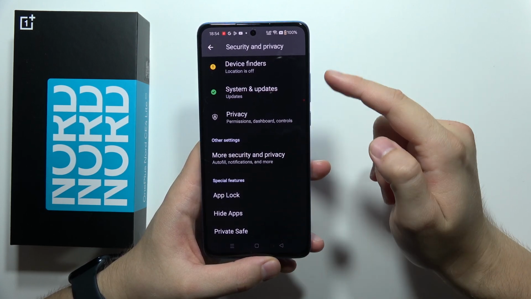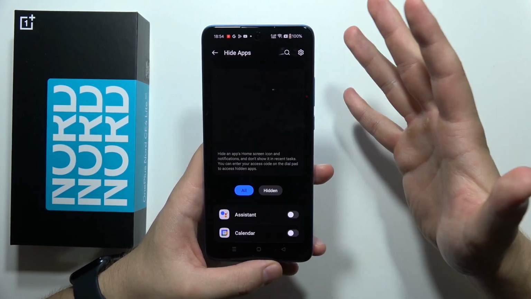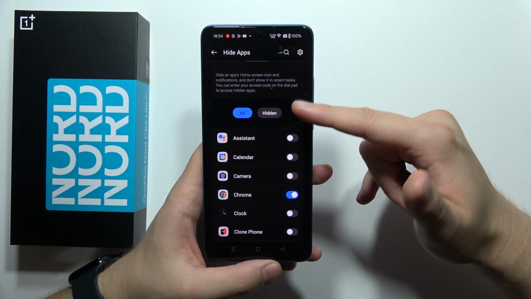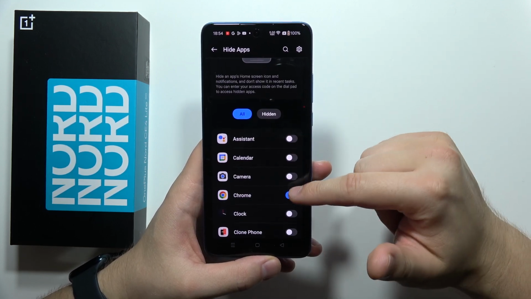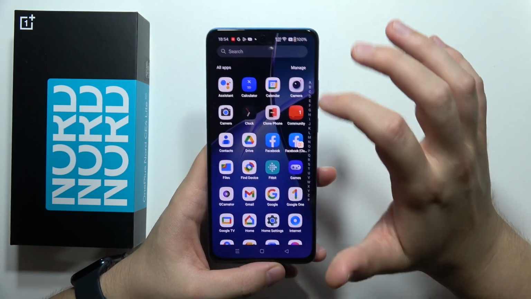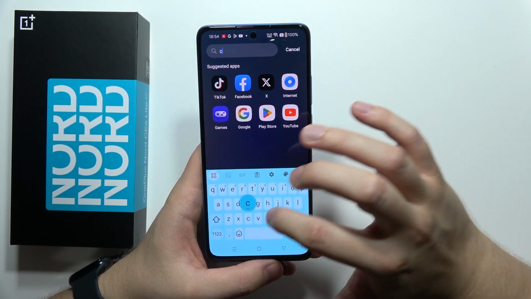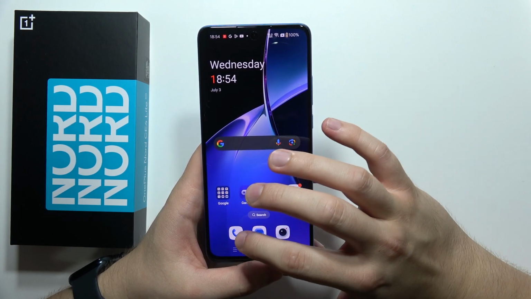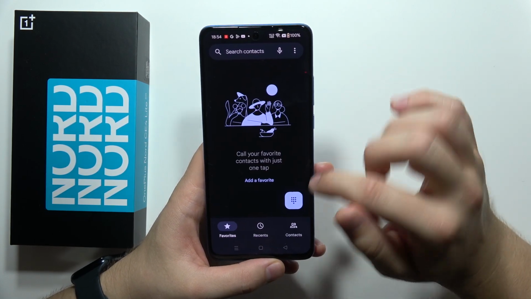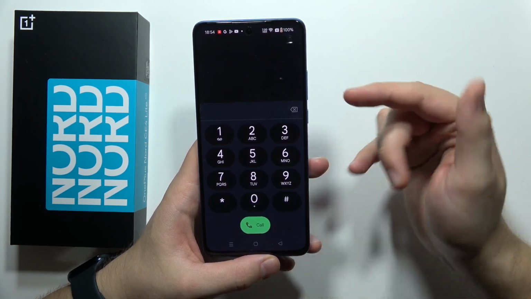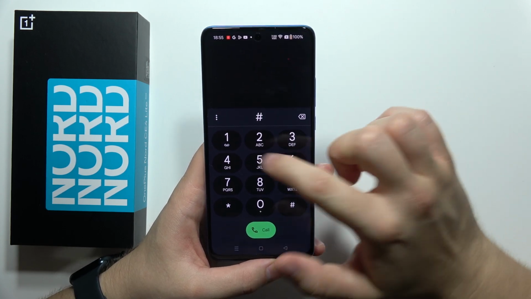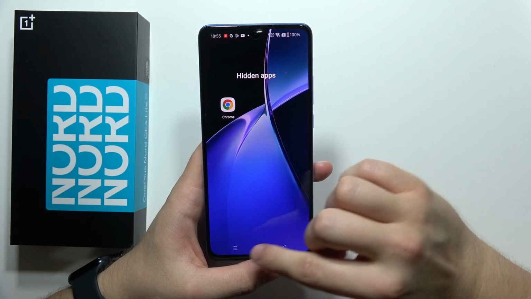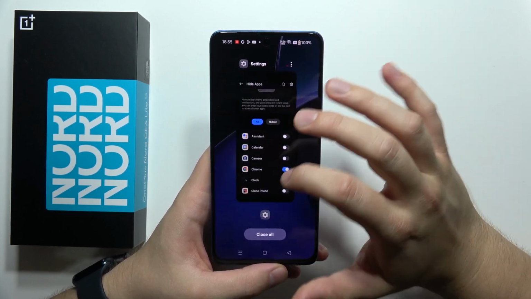If you have any sensitive data or information on your apps, just remember to use the app lock. And the same for hiding apps. Yes, you can actually hide your apps. You can do this for every application that you have on your phone. So take a look, I've got the Google Chrome, but if I try to search for it, it will be not visible to anyone because I just simply put it into the hide mode. And now if I want to actually access these apps, I have to click here, tap on the pound, then input my code, click on it one more time, and now I can get access to my hidden apps.